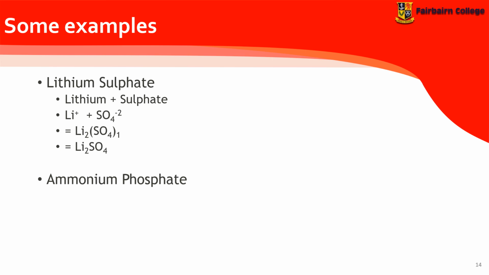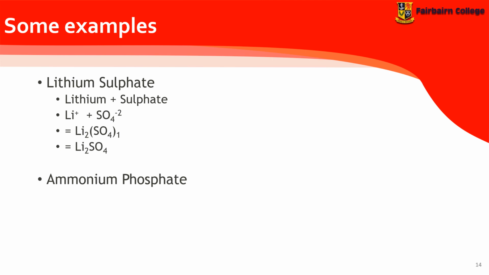Li2SO4. So the brackets are only important when there's any number 2 or higher outside of the brackets, because then that's going to interfere with any number that might be here. So if there weren't brackets here, then it would read Li2SO42, or SO42, which is incorrect. So that's why we have the brackets when the number outside of the bracket is larger than 1. But if it's 1, then the brackets fall away. Okay, I'm talking too much.